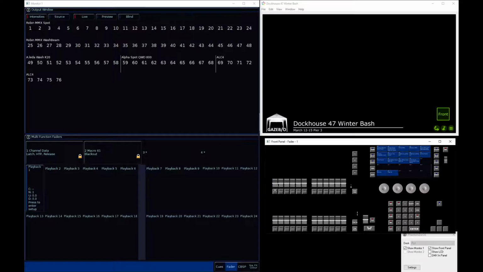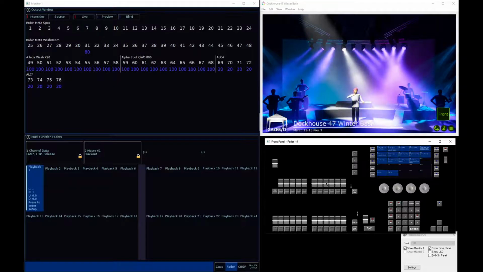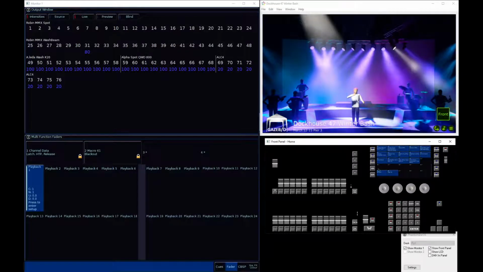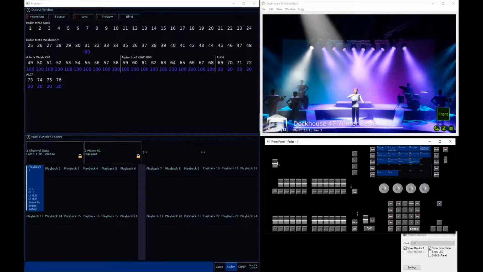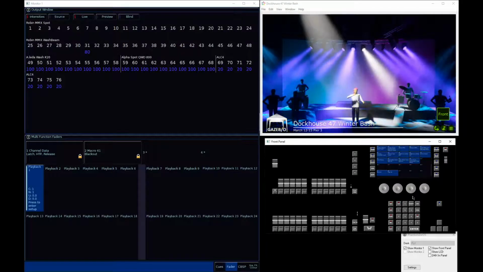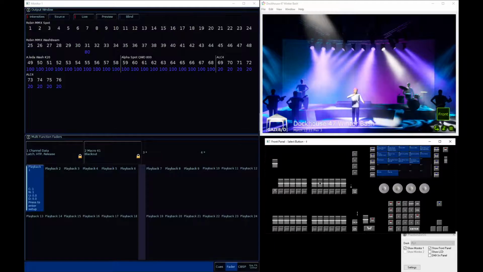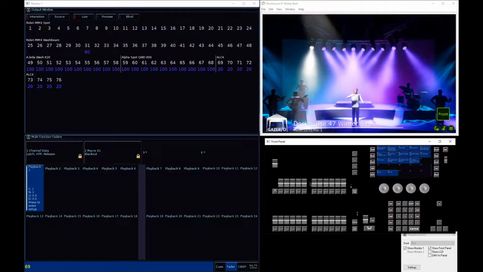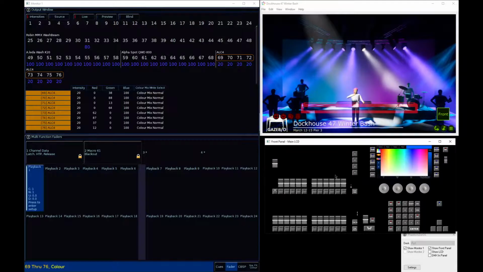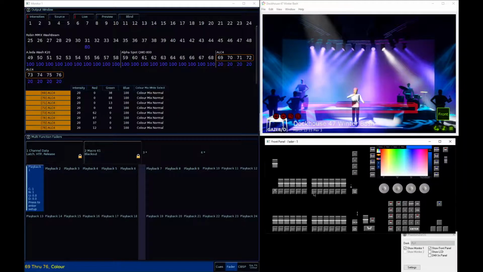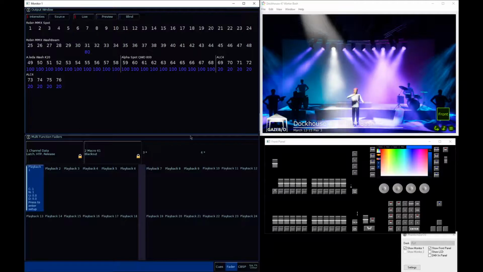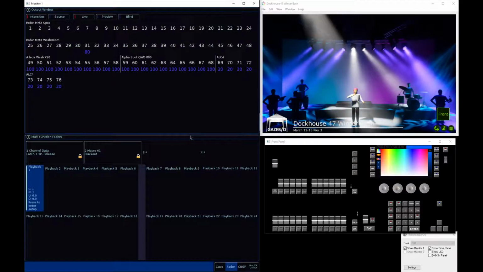Now, I've got a lighting state here on my fader. And let's say that when I push that up, I want to automatically be able to change the colour of the cyc using my internal touchscreen. So I want to be able to bring up that playback and automatically get my colour controls appear on the internal touchscreen. Well, of course, at the moment, what I could do is I could go and select those fixtures, 69 through 76 in my case. I could then go to colour. And I could then, of course, access the colour controls. But to save me having to do that each time I want to do it, I can save that as a macro. And I can then get that macro to be triggered by that playback itself.